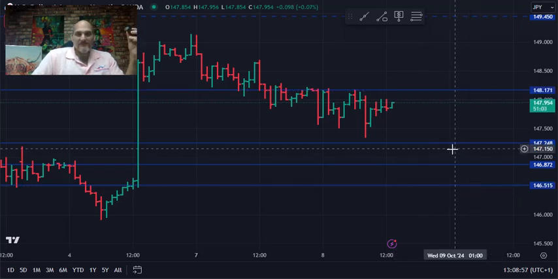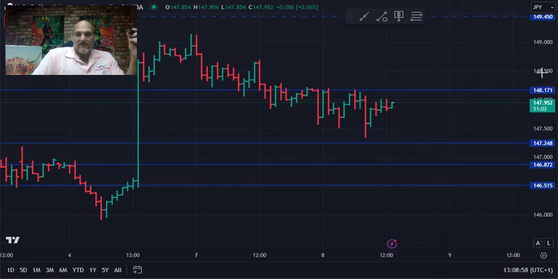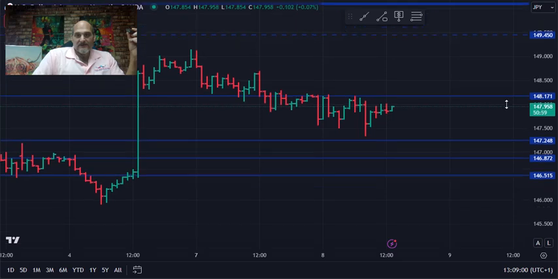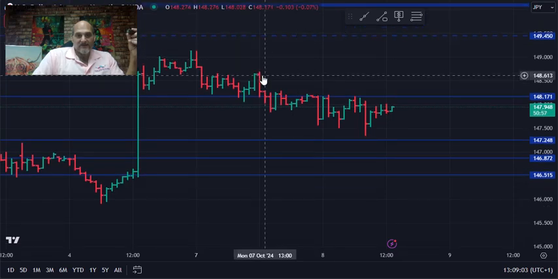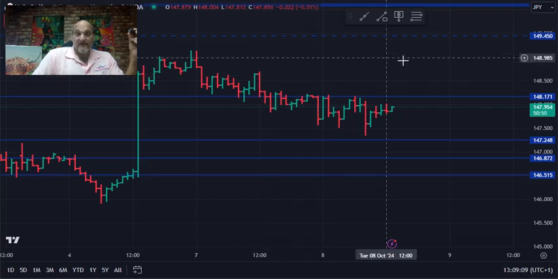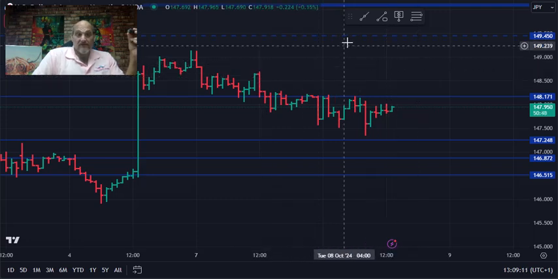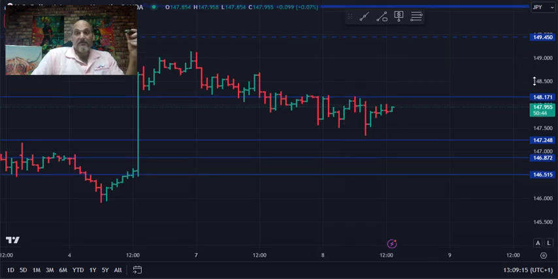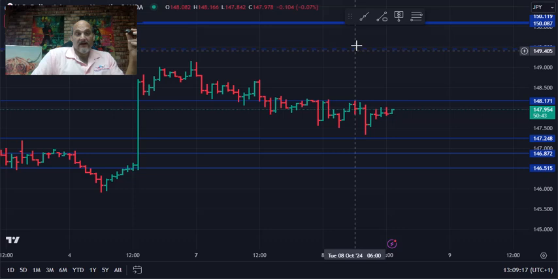All right, so we need to get above 148.17. We're going to have resistance at right around this. This is a 1 hour chart. You look at this high bar's close at 148.61. Then we've got the all important level at 149, the figure resistance. The big pivot is 149.45. If we can close above it, we're going back to the 150s.